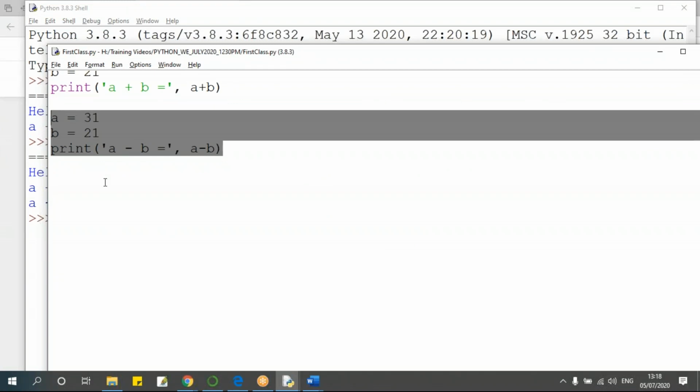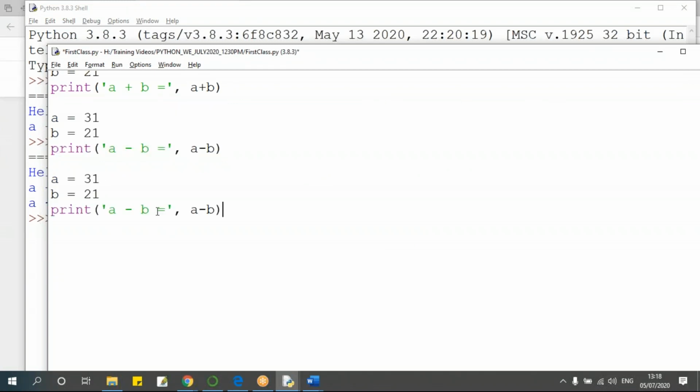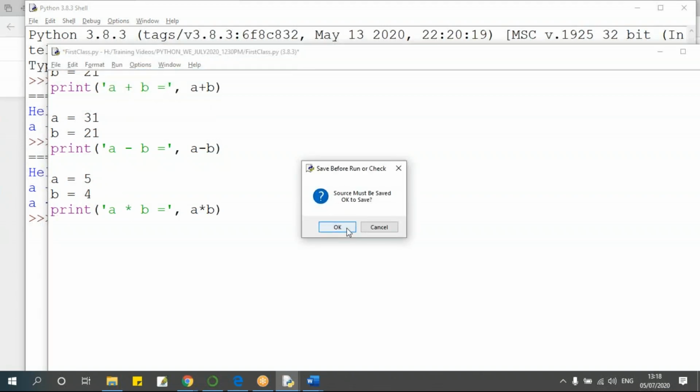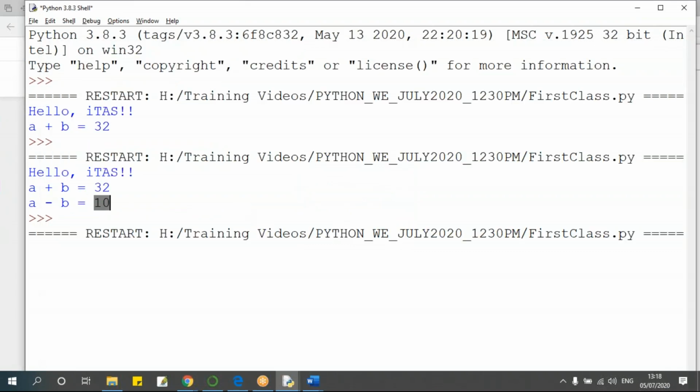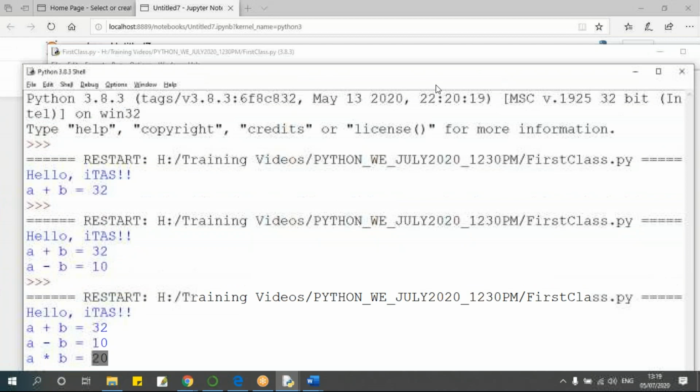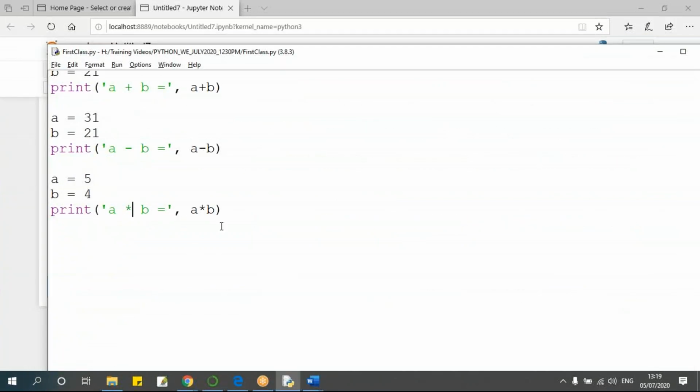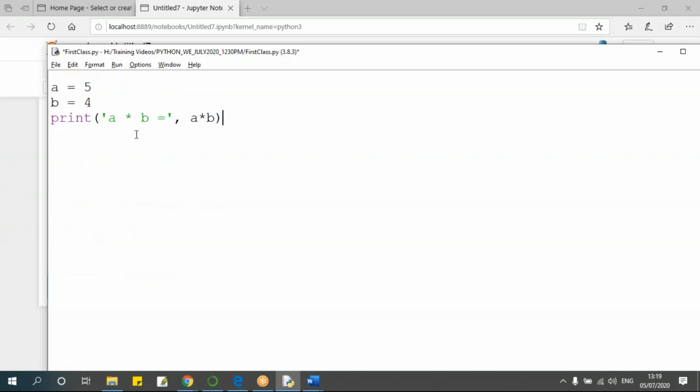So quickly copy and paste here, and now we'll do multiplication. Let's take something simple, say 5 and 4. So it should be 20 in this case. See, a multiplied by b is 20. Next, division. Go here. Let's say slash.